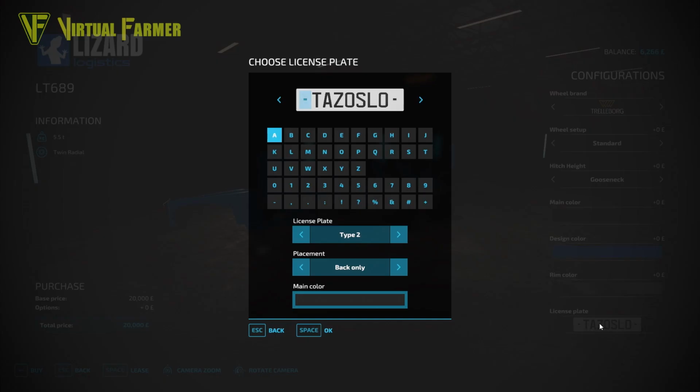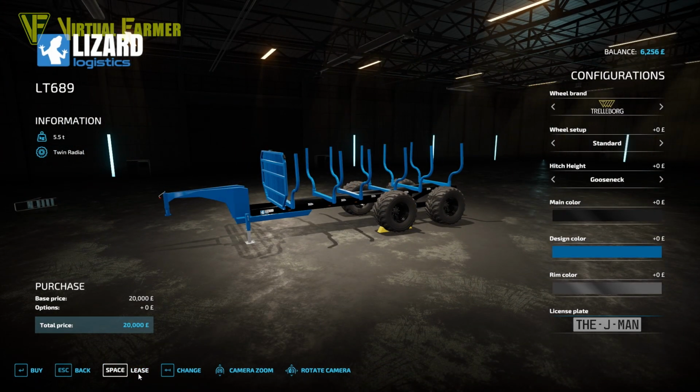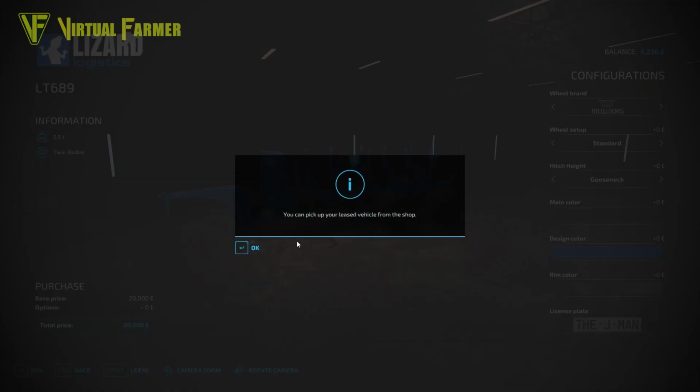No. We do need, as this is a new piece of equipment, another name from the Patreon. So this time on the trailer, we are going to have the J-Man. J dash man. You get to be on our hired logging trailer for a bit. So okay to that. And yeah, let's get that leased. And it's going to be fairly inexpensive.